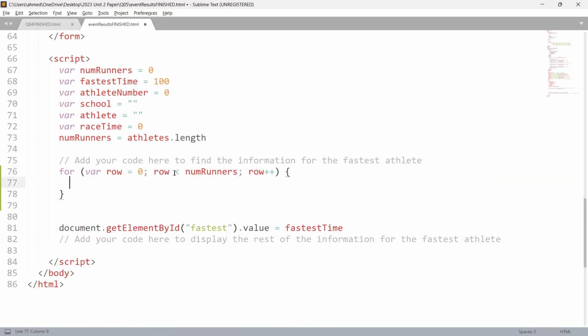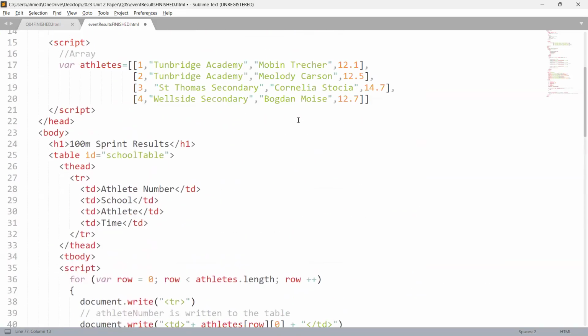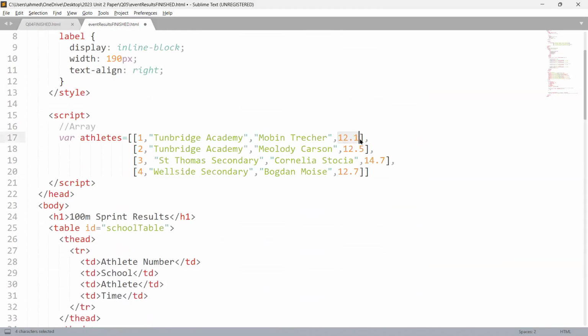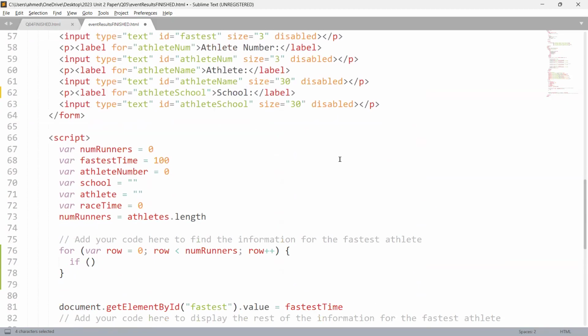Now, in every loop, in every iteration, what do I want to do? I want to see what is the lowest timing we have. So where is that value stored? What I'm going to do is see if variable fastest time, right now fastest time is equal to 100. Okay, so I'm going to check if fastest time is less than, sorry, I made a mistake. I'm going to access the array now, access this time and see if it's smaller than fastest time. So what do I do over here?